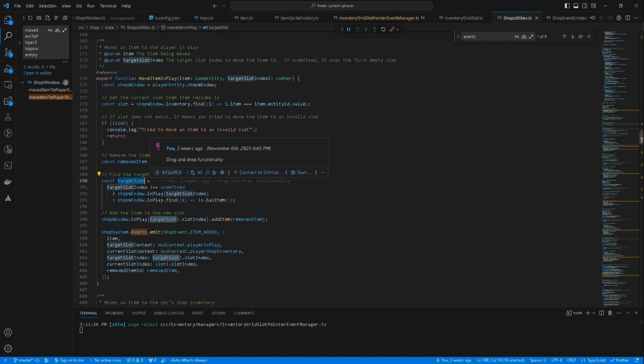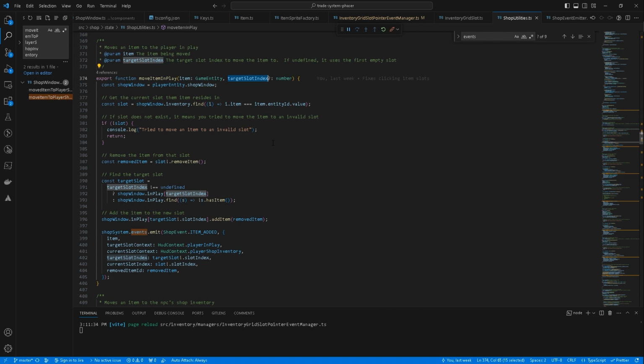Now we've got to find the target slot that we want to add the item to. The way that we do that is if target slot index is provided, then we want to use target slot index. In the case where you drag and drop an item, you're telling the system, I want to put this item in a very specific slot, in a target slot.